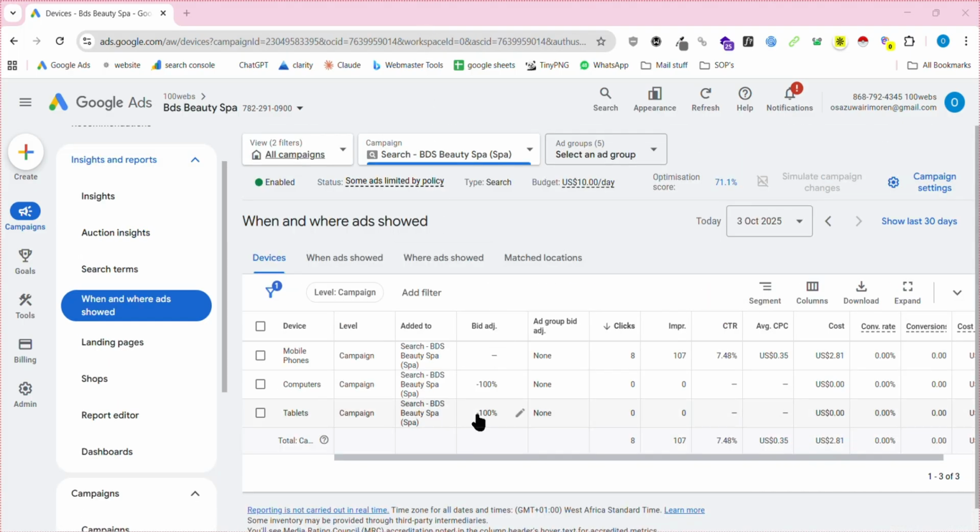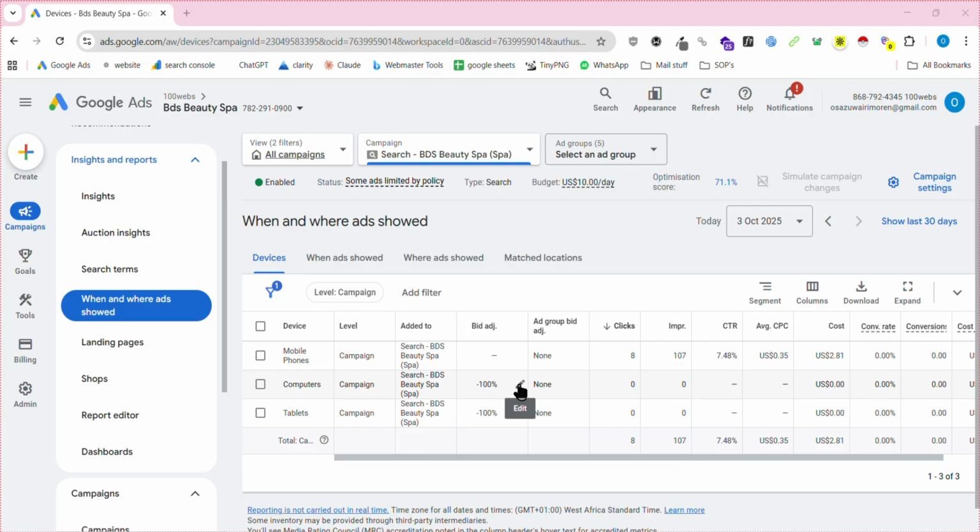Okay, so the next thing you should check is your devices. So for this campaign, I already know that tablets and computers don't really generate any results at all. But if you don't know that right at the beginning, you should ideally just allow it to run for a while. Then after maybe 2 weeks, you come back and check their performances. Most of the time, tablets and computers don't really give much results. So after a while, you come over. If it's actually giving any results, you can leave it.